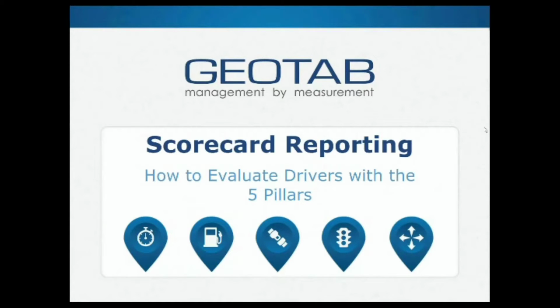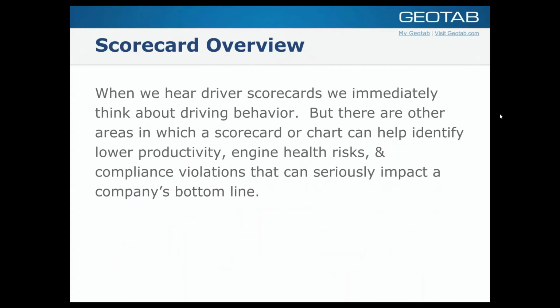Just a quick little overview. I'm talking about scorecards. And when we hear about scorecards, we always think about driving behavior, but there are definitely other ways that we can score our drivers and fleets. Looking at productivity, maybe lowering the productivity. Looking at engine health risks, so the check engine light and other fault codes that we're seeing on the vehicles. Compliance, so violations that are happening with the drivers and how we can score the drivers and get that down.